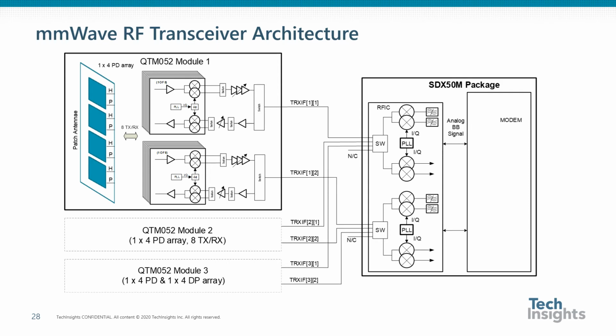So with the analysis of the RF chip within the modem package, the picture of the architecture of the mmWave transceiver is just about complete. Adding to our diagram, the RFIC in the STX50M package accepts the IF signals from the antenna modules. Notice that the IF chip can accept 4 sets of IF signals, so in theory it can connect to 4 antenna modules. In fact, the Motorola 5G mod phone, which is arguably the first mmWave phone, had 4 QTM052 modules in it. So in this case, the IF signals from the 3 QTM052 modules are combined and converted to and from quadrature analog baseband.